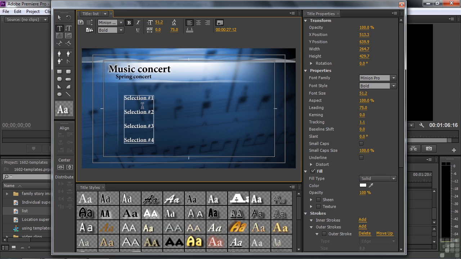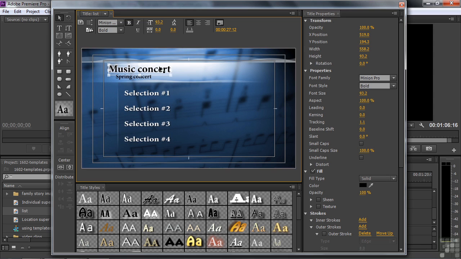If I want to make that larger, I can use my selection tool and grab the bounding box. I can drag it up like that, and it'll make them all larger that way. There are other ways to make text larger too, of course, but that's one way to do it. It's a great way to move things around if you want to make them larger. Same thing is true up here. If I want to make that larger, I can pull that up. If I want to move this, I can click on it and move it down a little bit to the right, perhaps. Once you select these, you can move them around the screen. There you go. All right, we're done with this. I think we've wrapped that up.